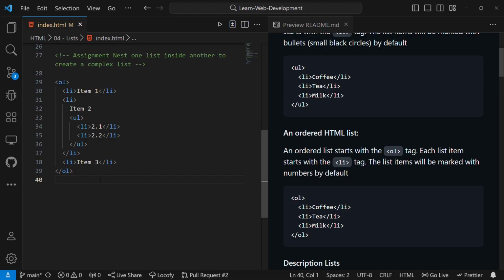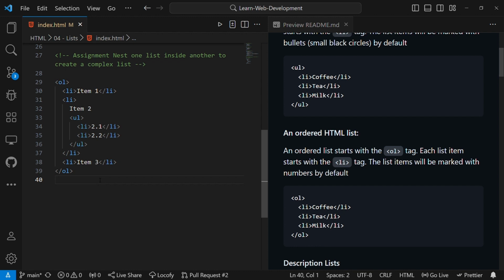That is it about lists. Just a recap, there are 3 types of lists: the ordered lists, the unordered lists, and the description or definition lists. And you have seen how each of them is written and how each of them appears in code. So the next thing that we're going to learn today is about the HTML structure.